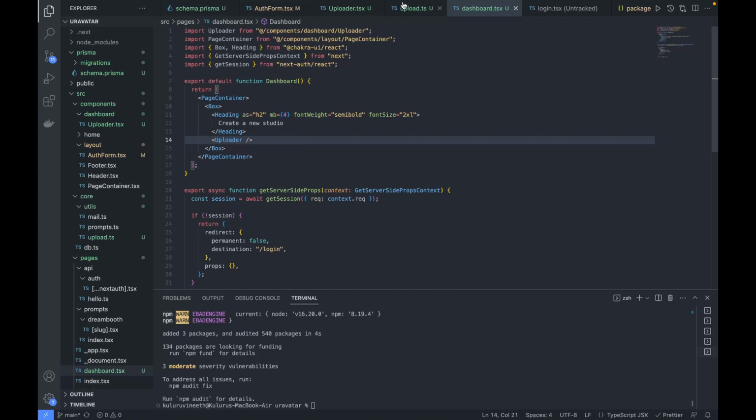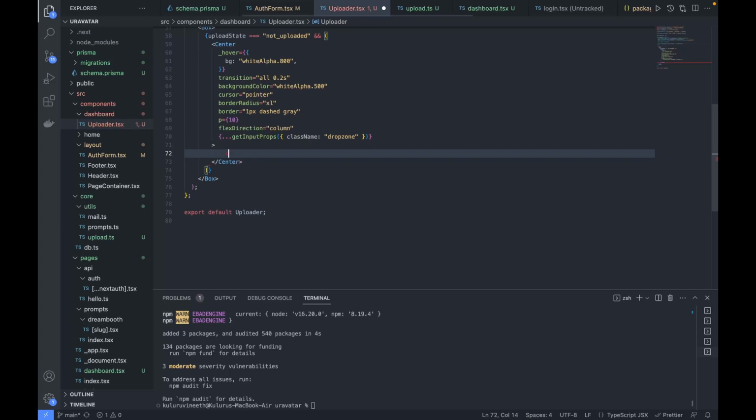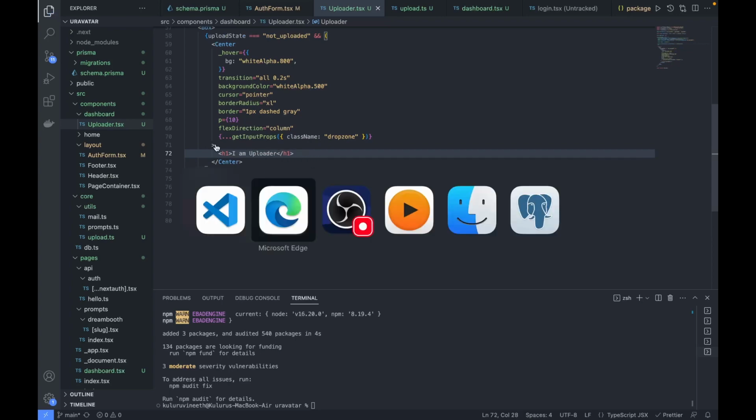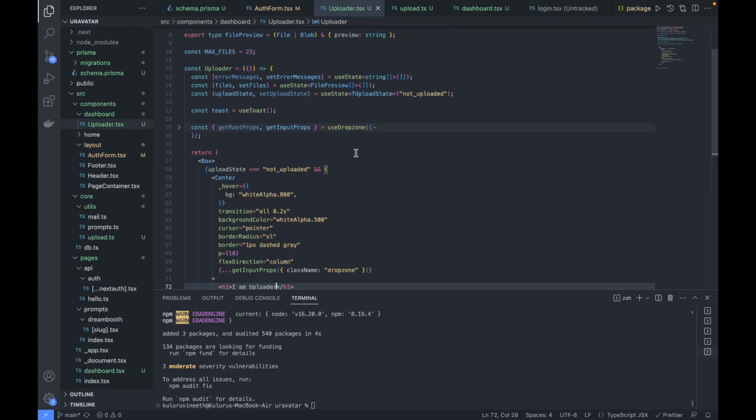Let's check by adding some content inside this Center, like, let's say, "I am uploader". Now go back.